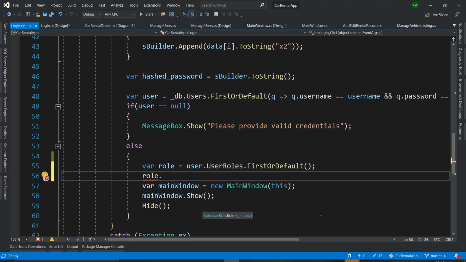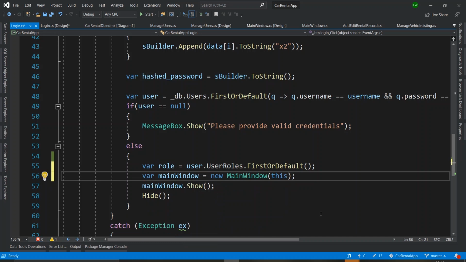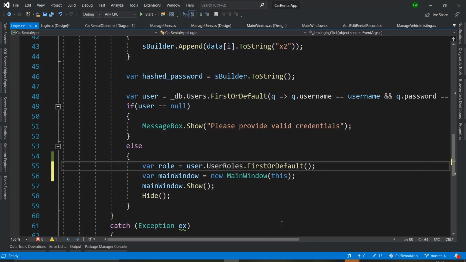So I can say role dot role, and then I can get the name or the short name. The reason I created short name is that it would be much easier to check the short name than the name. So name is the nice official title, improving readability, but the short name is what we, the programmers, will be using in the background. All right. So now that I've gotten the role that this user who has just logged in has, I only want the short name.